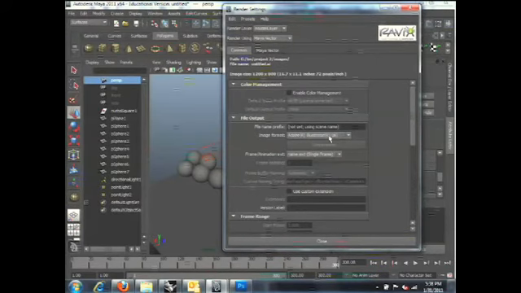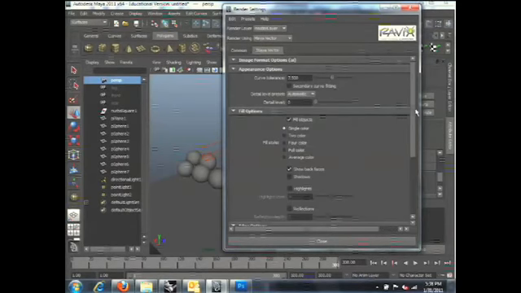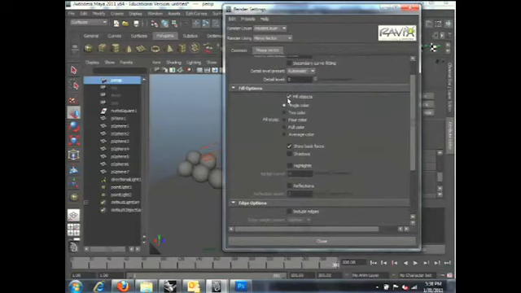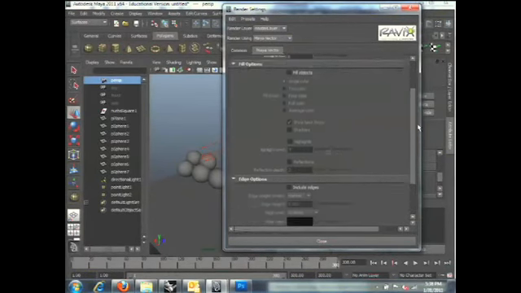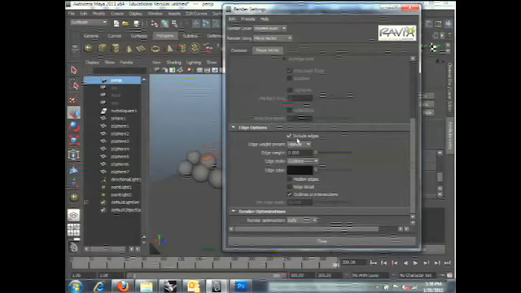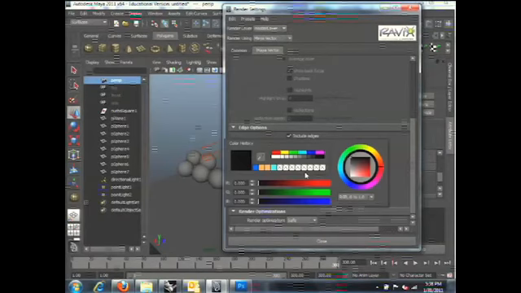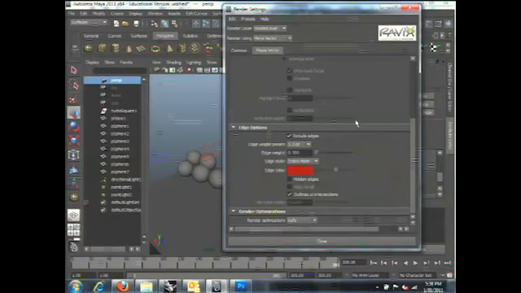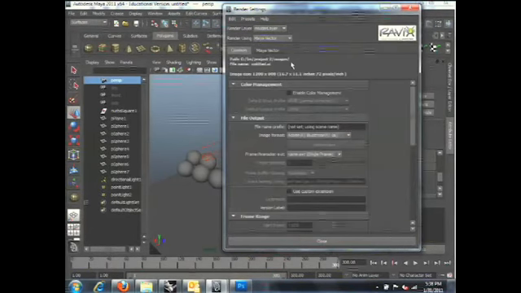So here I can save the file as an AI file. In the Maya vector tab, I will make a decision. Well, I don't want to fill colors. However, I want to render edges. Let's make a thick line. I want to render all the mesh. I want to render color as red. So that's pretty much the options you want to choose. And then I can do a rendering.